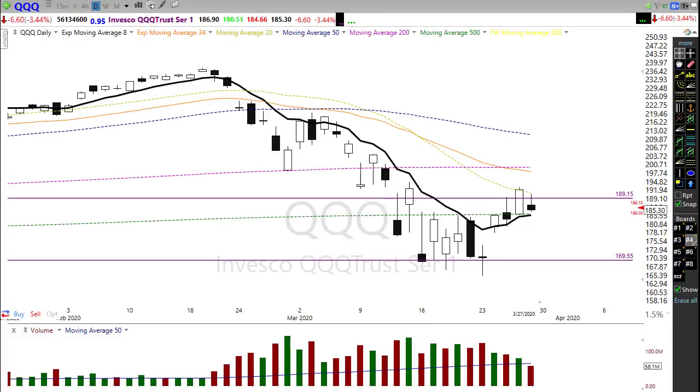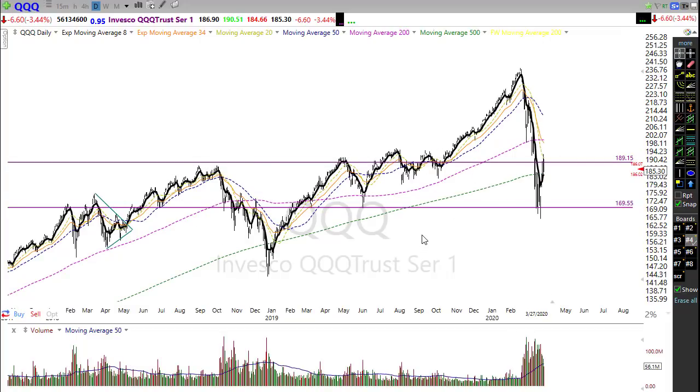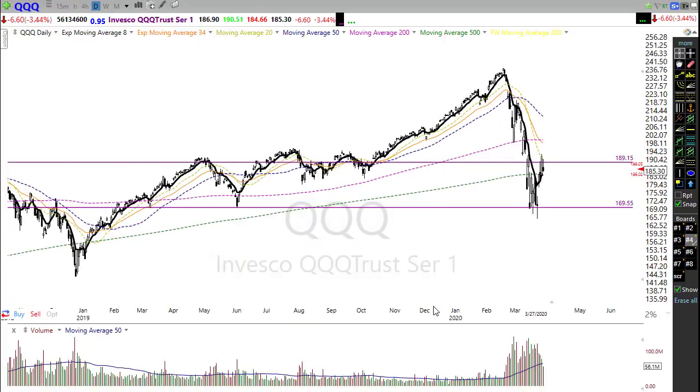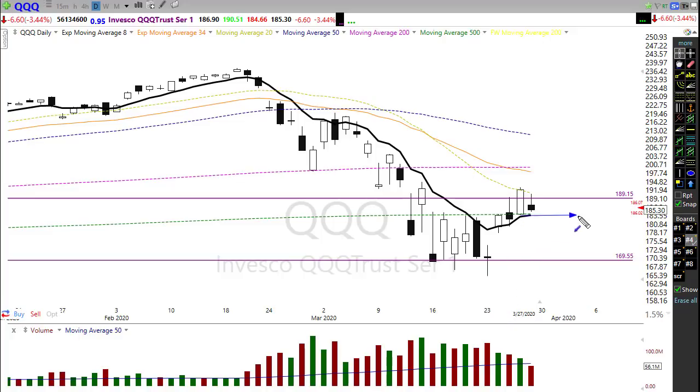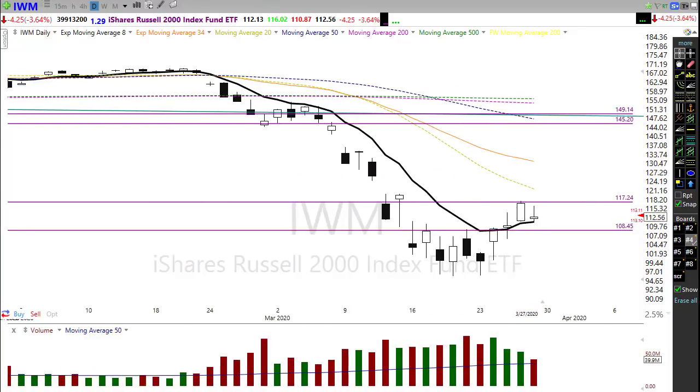The QQQs probably had the best circumstance of all the indexes on Friday, managing to close above its 500-day moving average and just holding it at the close, even though we had a bearish pattern show up right at price resistance in the chart. Backing up the chart, there's a lot of junky price action — a lot of price resistance — that we're going to have to deal with. It's going to be really important for us to hold above that 500-day. We don't want to see this drift back down and lose that 500-day again, but it may be really difficult given the infection numbers and the impacts to these companies.